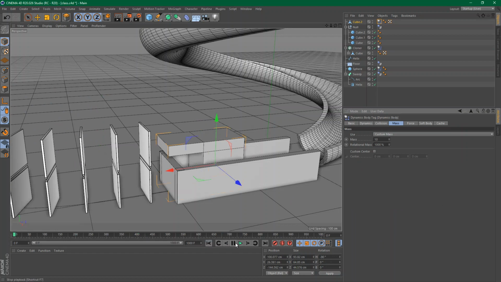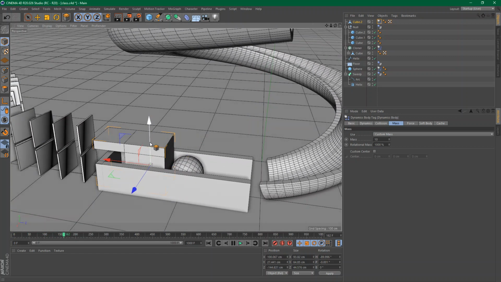If I now go back to the beginning and I play this back, everything looks normal. It falls down. And now I can see it is being pushed against it, but this is now way too heavy for the sphere to be hit. So maybe I would rather go to something like 200, 300%, so that the sphere can still push it, but it doesn't move too lightly. This is option number 1. Options number 2, 3, and 4 are the bounce, the friction, and the collision noise. Although the collision noise is kind of like a half thing.